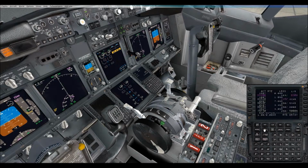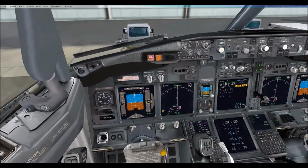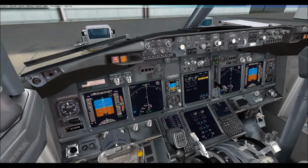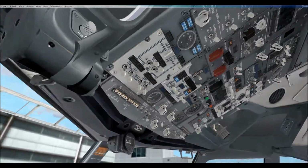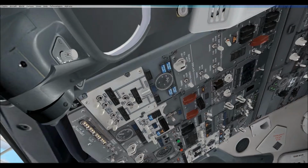We're going to go back to our legs page here, and now here's where we have our fun. Set our auto brake to RTO. Just set flaps to 5 and set our TCAS on, which is down here. Don't forget to test it. Okay, everything checks out. So now we're going to turn on our fuel pumps. Don't forget our yaw damper on.